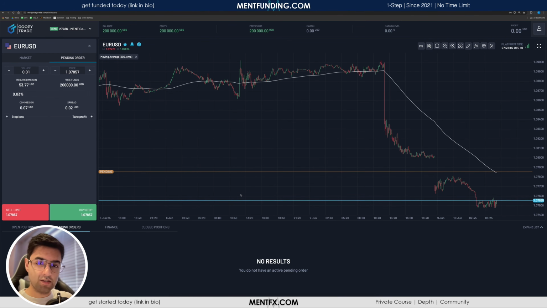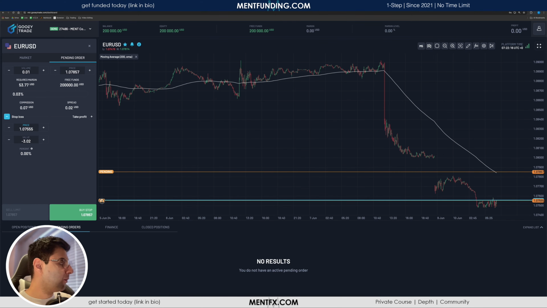So that is something that I can change down the line. But let's just say right now, my plan has been met that I set my order above the 200 EMA, which is what I've done here. I can then set a stop loss by pressing the stop loss button here. And as you'll notice here, a stop loss figure now shows. So let's say I want my stop loss at the current lows, which is basically around here.